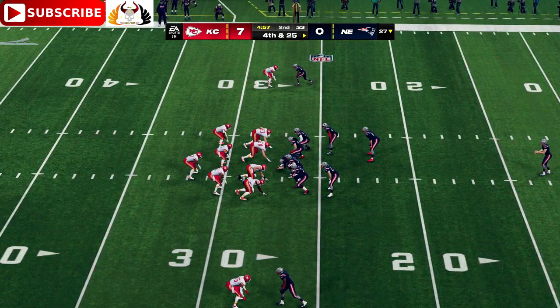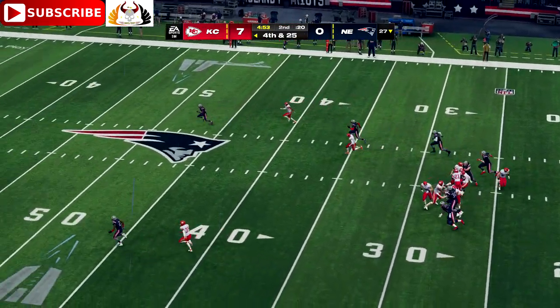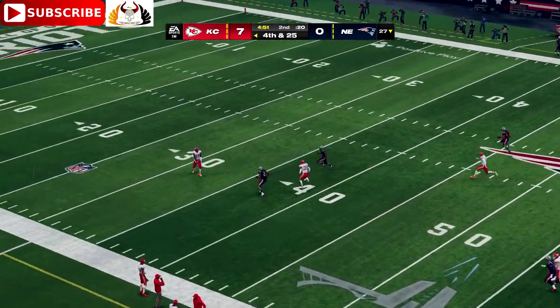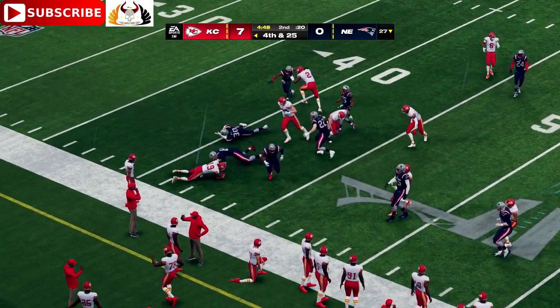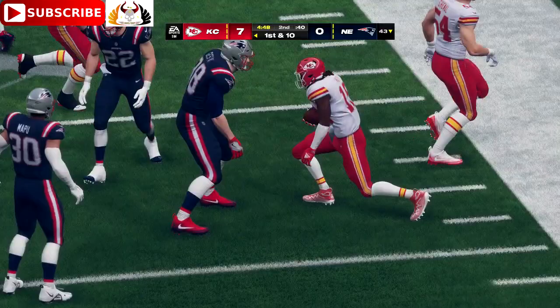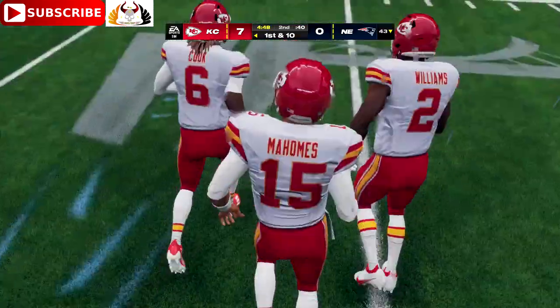So on 4th down, here's Bryce Behringer on to punt for the Patriots. Kadarius Toney deep for KC. Oh, twisting away. They'll score that a 36-yard punt, and it's Chiefs football, 1st and 10.